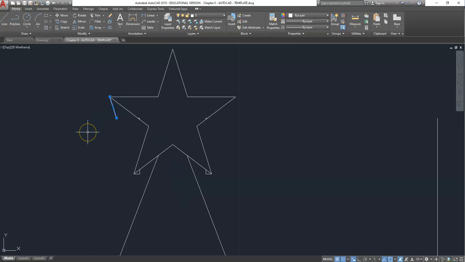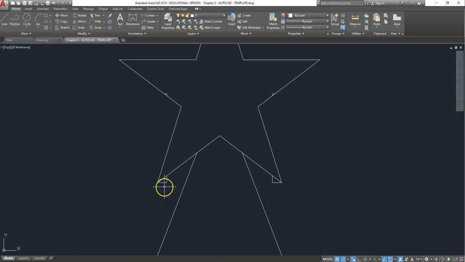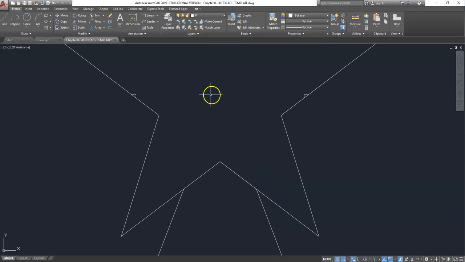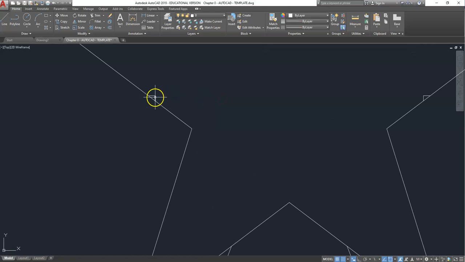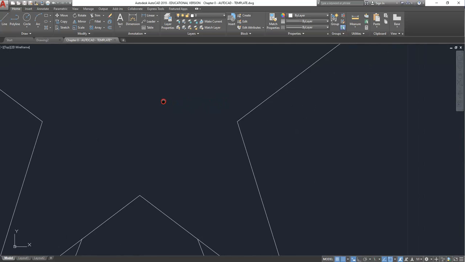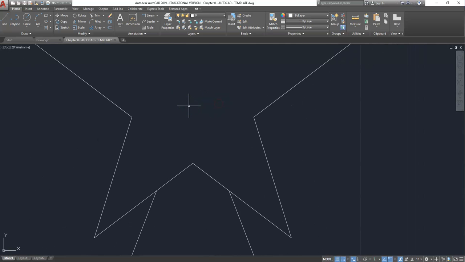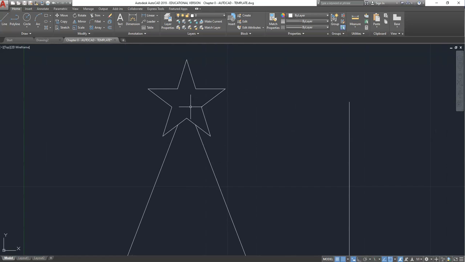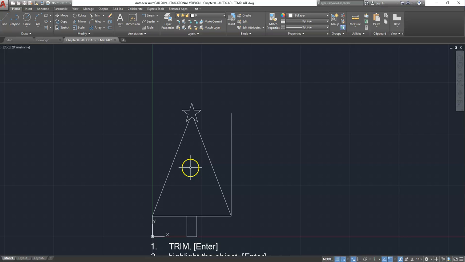I'm going to do that with this line also, and there are some smaller lines here and here, and you can see I'm doing this one line at a time, and I recommend just doing it one line at a time. There are some very small lines also that need to be removed. And to move this around, I'm just using the wheel of the mouse. If I hold it down, I can move it manually like this, and I'm also using the wheel of the mouse to shrink or to increase the size of this drawing as needed.